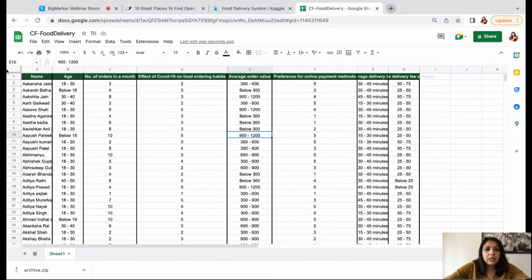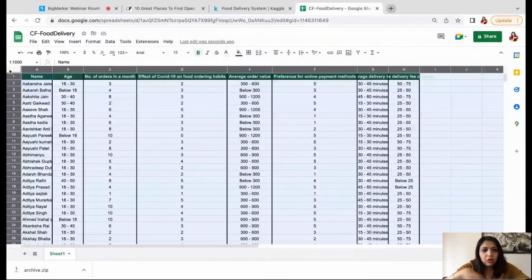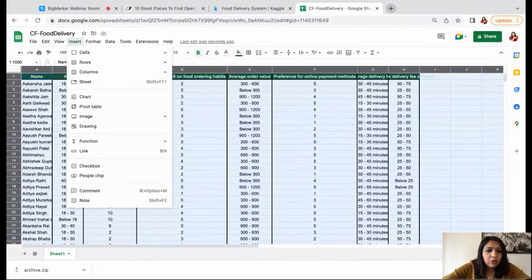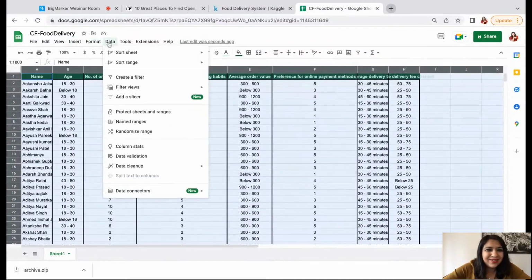Again, you click on the top left box and select everything. And then you go to Insert, and you create a filter. No, you don't go to Insert, you go to Data and you create a filter.